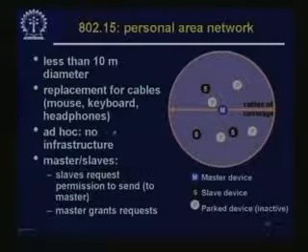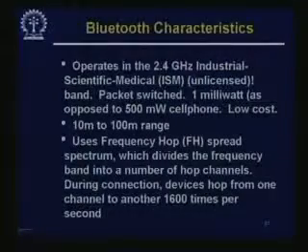That was the idea. This is ad hoc, that means no infrastructure is necessary. This works with the idea of master and slaves, that means slaves request permission to send to the master and the master grants the request. So in any such cell or radius of coverage, there will be a master and then there will be some slaves. M is the master device, S is the slave devices, and P are the park devices, which are sort of inactive at the moment. So they are called park devices in Bluetooth.